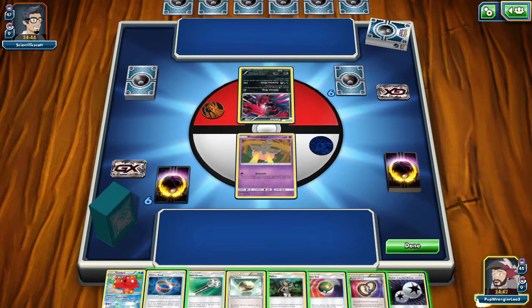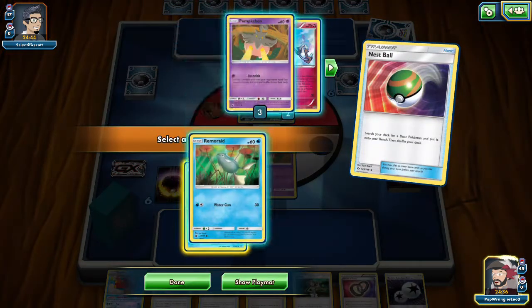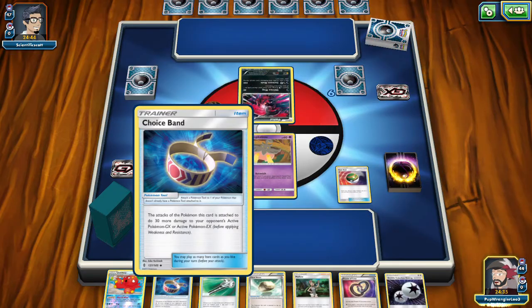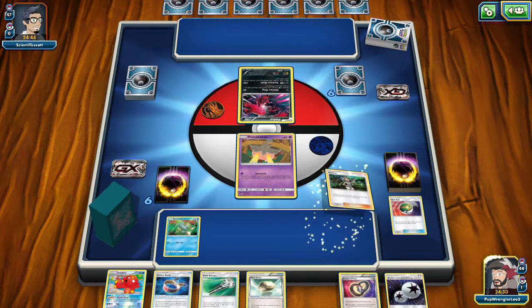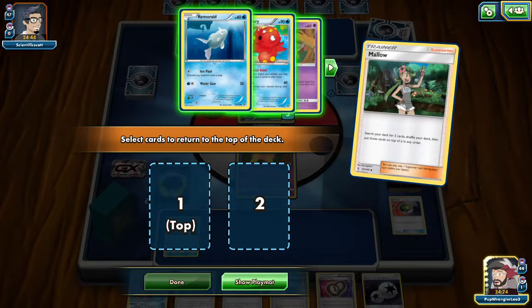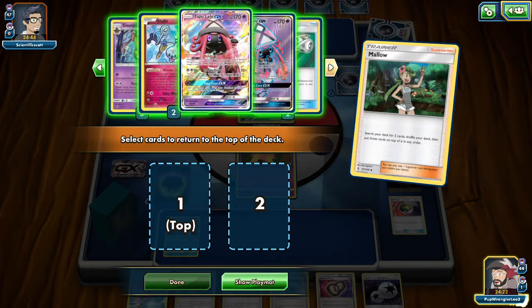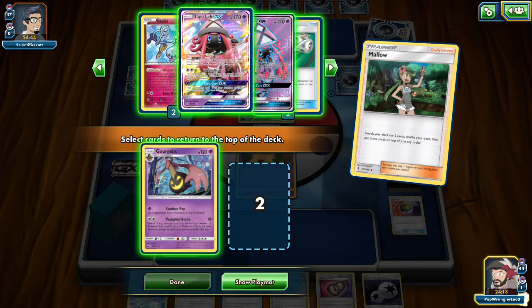Field Blower. Evil Tall. Let's go ahead and Nest Ball. Get that Remoraid out. We'll take the new Remoraid. And I think we don't want to attack this turn. So we are just going to go ahead and put a Mallow down. Grab ourselves a, I would say a Gourgeist.